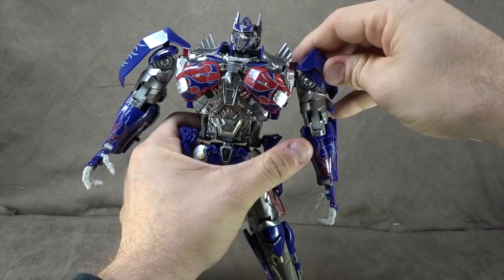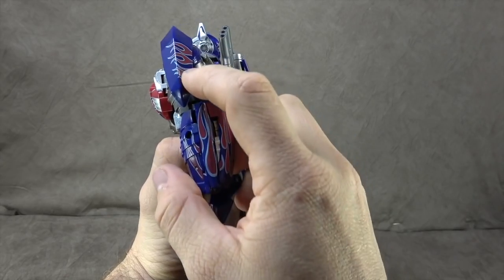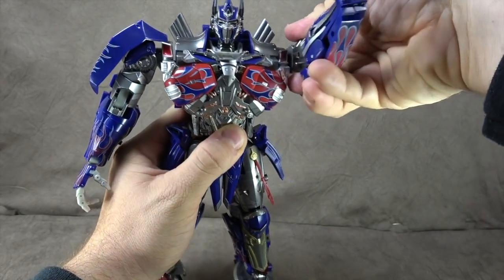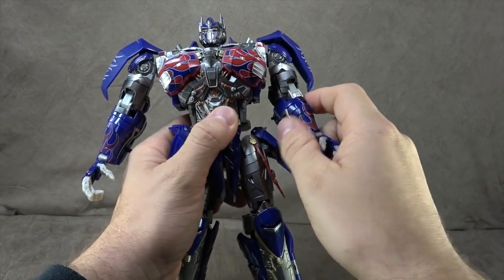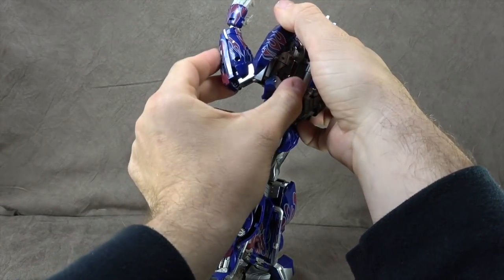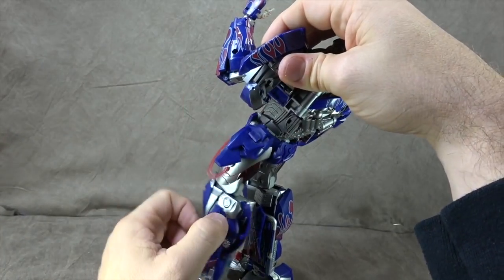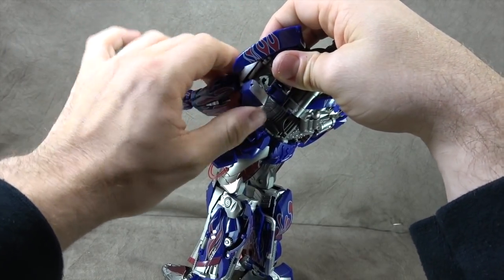So no issues there. And the blue is painted as well, the bottom piece, not the top piece. The top piece has this paint accent on the side, the flames. And then you can get the swivel, obviously, and they're ratcheted, soft ratchet up and down. Bicep swivel, we have a double jointed elbow, and then we have an elbow piece of armor that I wish could move down to kind of cover up the joint. That's my only complaint there, but it is on a hinge, so you can kind of get some motion out of it to make it look proper.